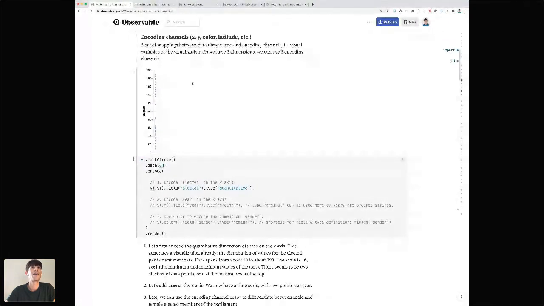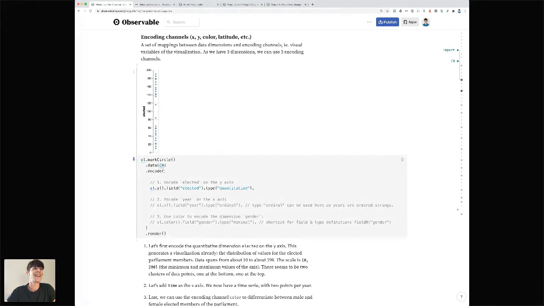So these are the visual variables of the data visualization, the visual things in a visualization that we can use to encode a data dimension. And here in our data set, as we have 3 dimensions, we can use 3 encoding channels. So this is what we're going to do now.